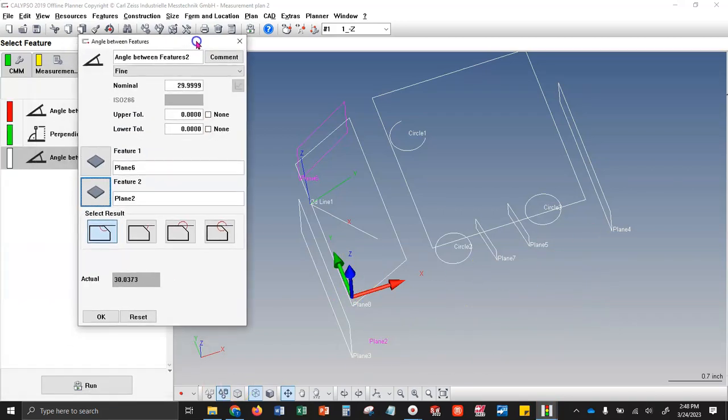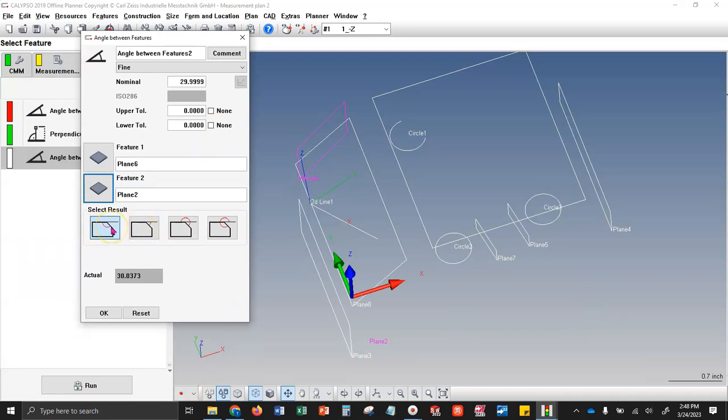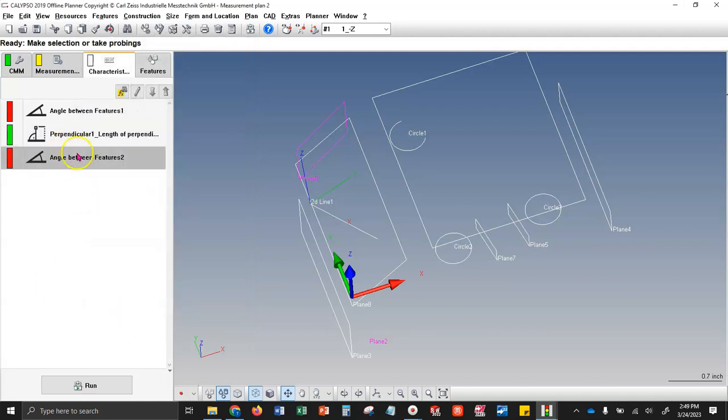We'll say OK. And what I really like about this is it allows you to do the supplement, complement, or inverse. Notice that it's kind of doing exactly what I want here. It's smart enough to pick up the angle that I'm looking for is around 30 degrees. But I could also invert it to 180 minus the initial. Or I could do, what would that be, 180 plus, is it? Whatever it shows in the graphic. And then over here we have another option as well. So basically you'll add or subtract 90 or 180, which can be helpful if it's not giving you what you want. That one pretty much always works.